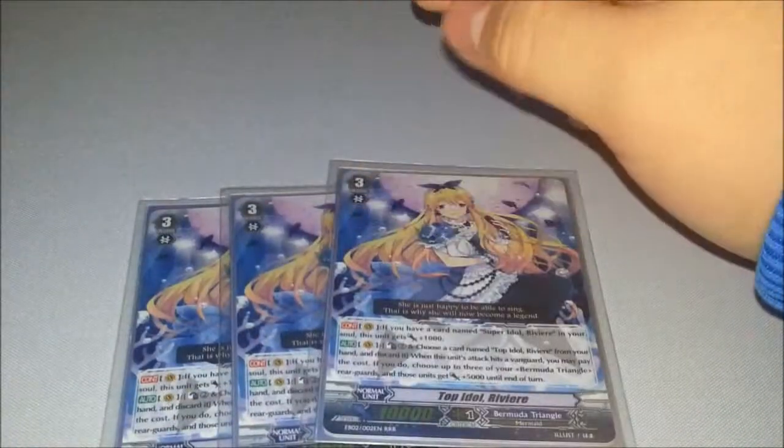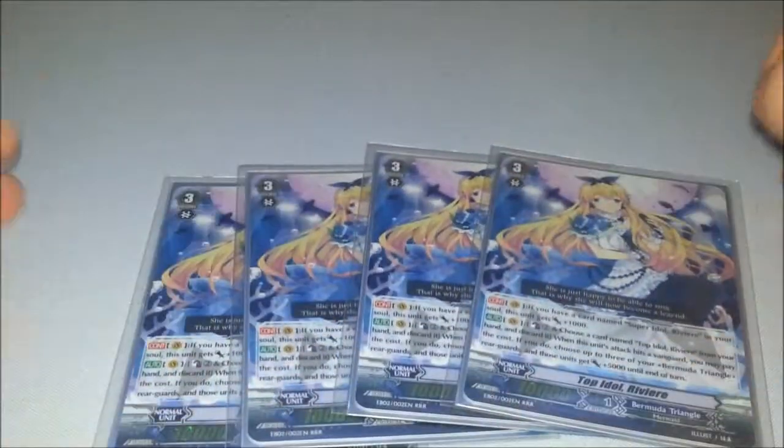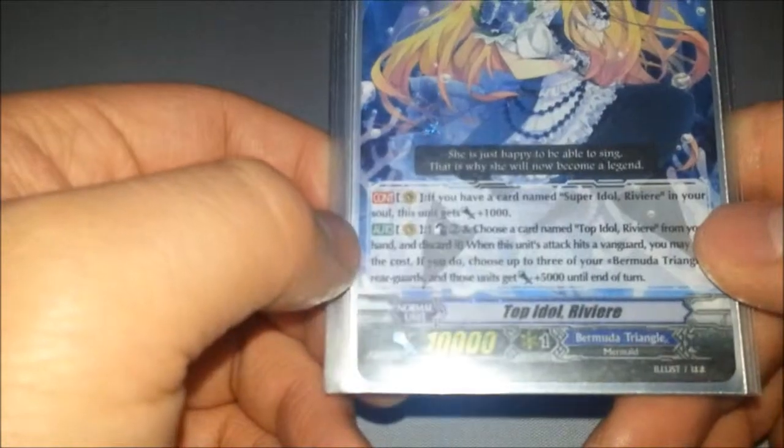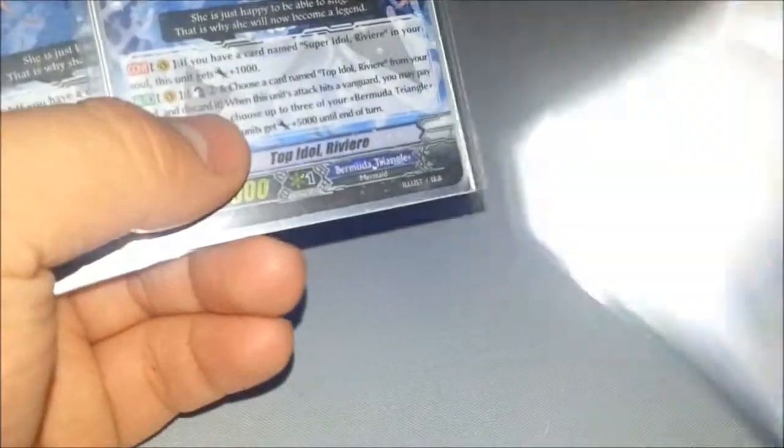And the top idol of my deck, the main star, the shining star, Top Idol Riviere. So she has the normal ride chain ability. When Super Idol Riviere is in the soul, you get plus 1000. And she also has a Persona Blast, which sucks. She basically has a Soul Saver but Persona Blast version.